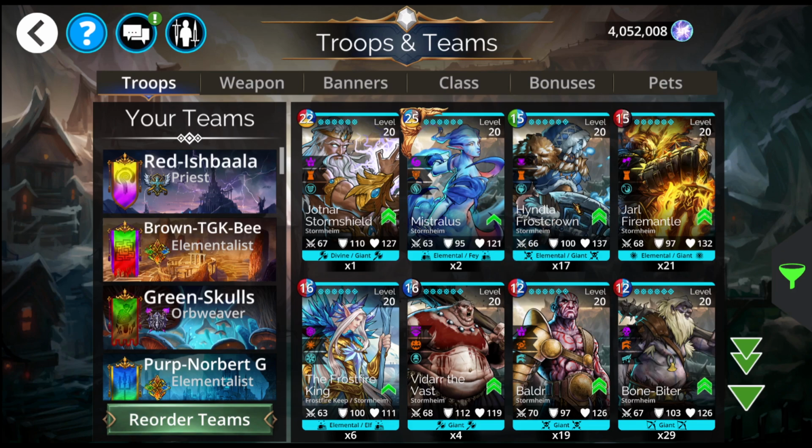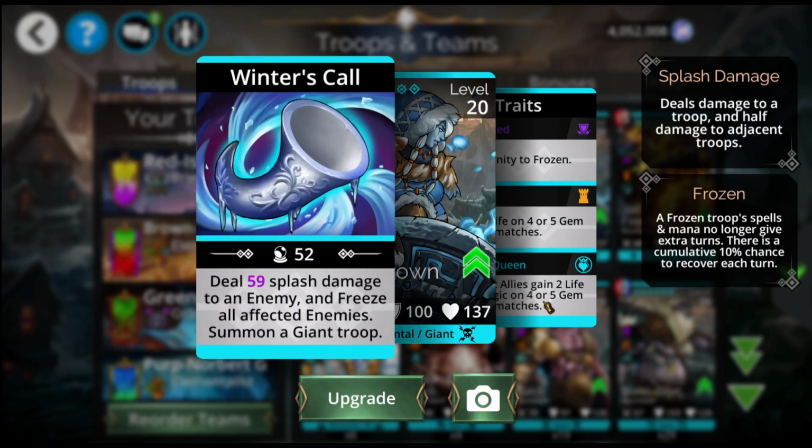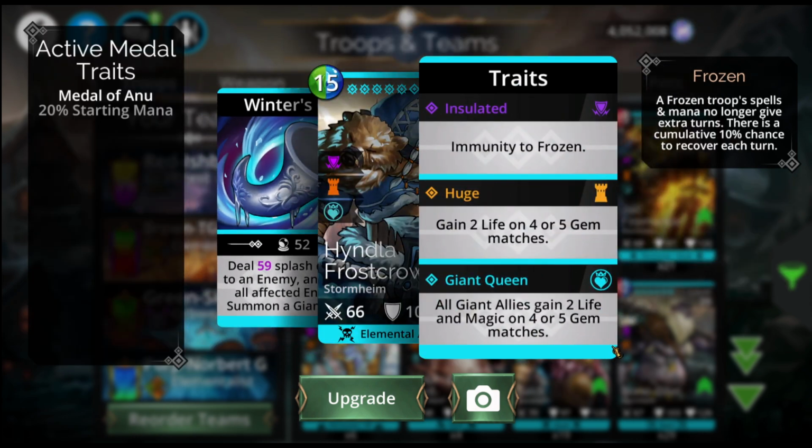So, next up we have Hindela Frostcrown, who is very useful in events. She does splash damage, she freezes all affected enemies, and summons, and that's what makes her so useful, especially if you're lower level, worried about losing any troops, that summons can save your team. All giant allies gain 2 life and magic on 4+ gem matches. That +2 magic means that this purple number goes up every time you get a match for all giant allies.